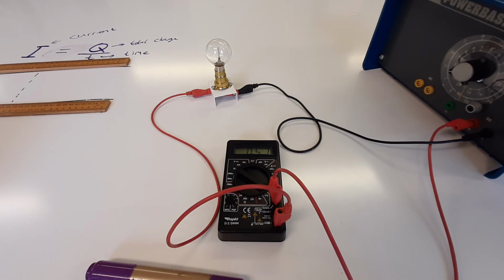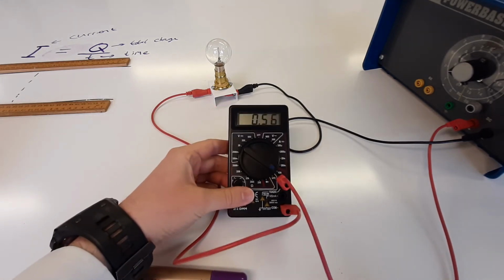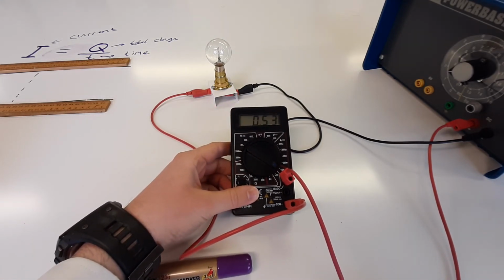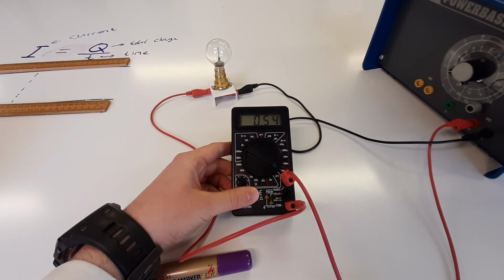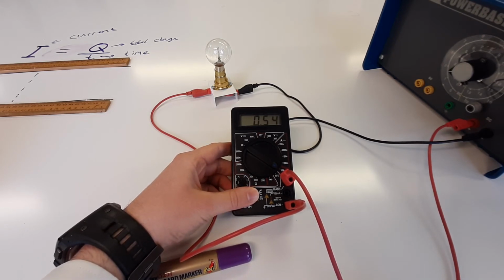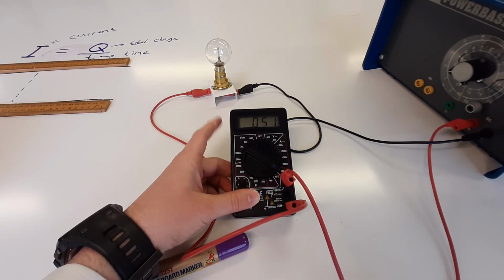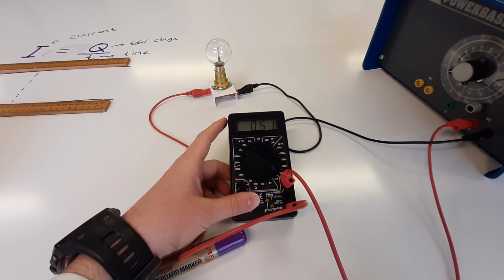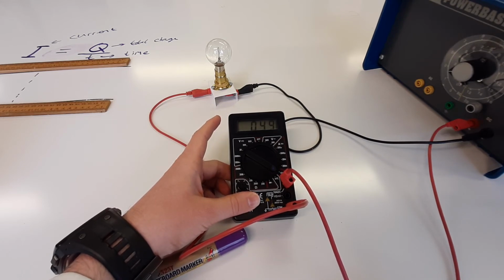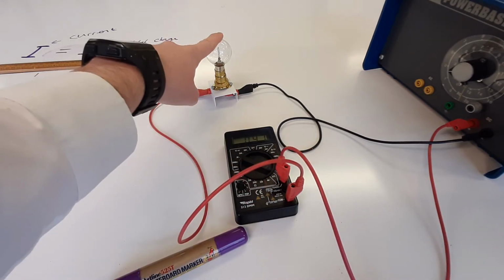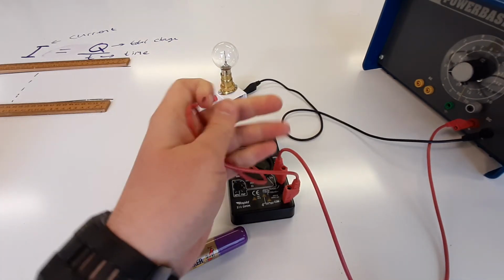So this is the same setup, but this time with a digital reader, and you can see that this is much, much easier to read. We've got 0.5 amps of current going through this. Now, the reason why it's going up and down is because there's going to be small variations in the current, depending on this thing heating up, and also literally the movement of the wires.